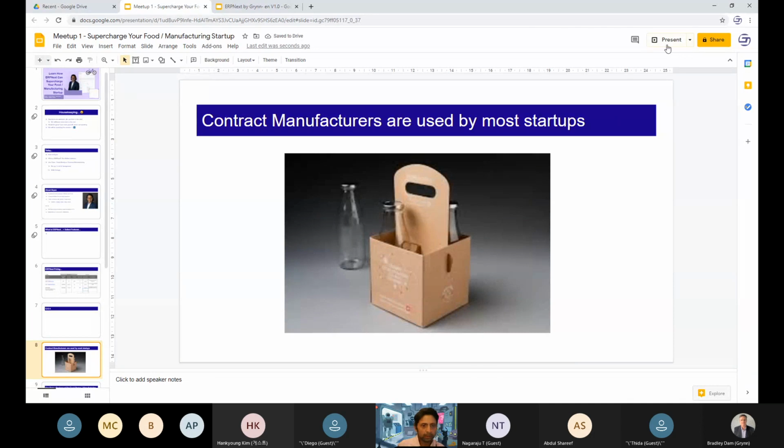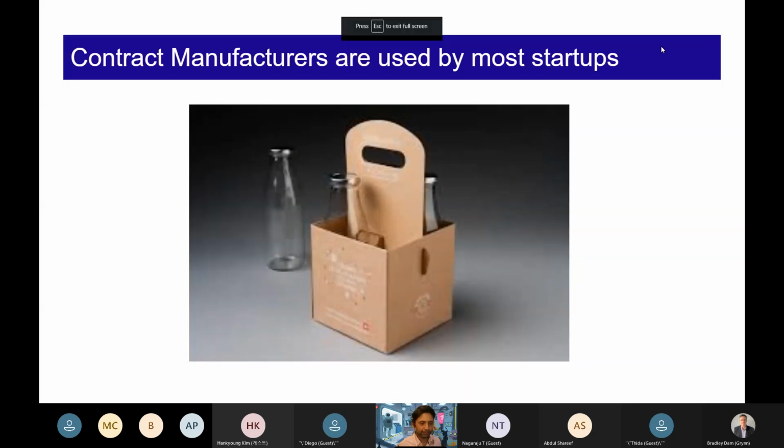Okay, so like I said, the title of this meetup was Supercharge Your Food or Manufacturing Startup. As a startup, typically you don't have your own fixed assets. You want to conserve capital.